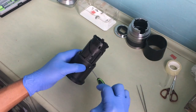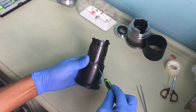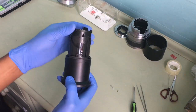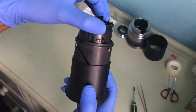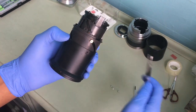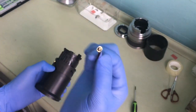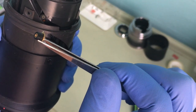Okay, one, two, three. See? Just slides off, just like that. Three gold parts again. Get them out again. See? Much longer than before. Get it to focus. Okay.